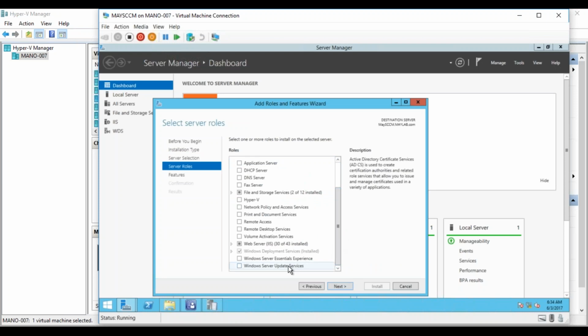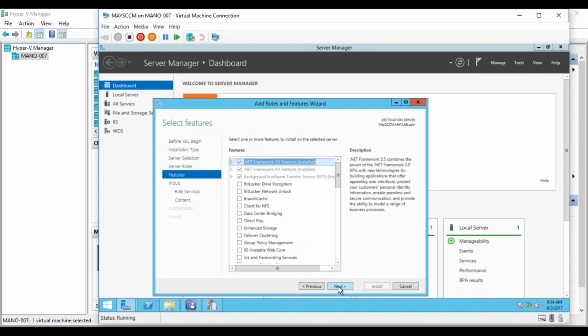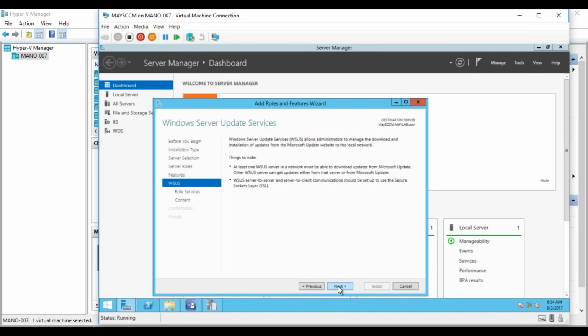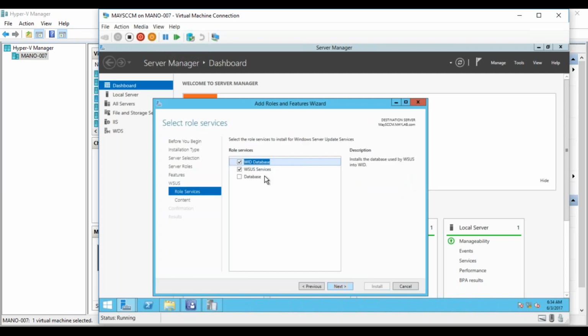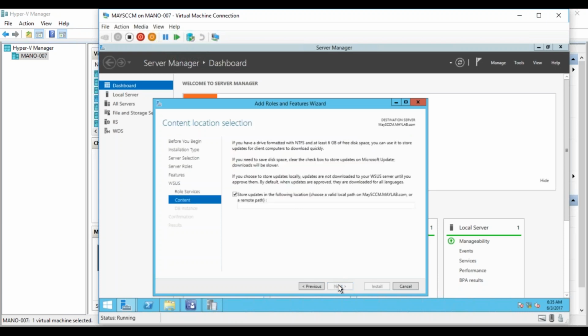So we want to install Windows Server Update Services. It says that it installs the internal database. No, don't install the internal database. Go with the SQL database, because we already have SCCM SQL, right? So we'll use the SQL database for everything. We're not doing just a WSUS installation. We are doing WSUS to use it for SCCM, to integrate it with SCCM, right?